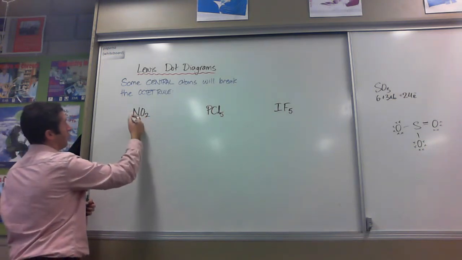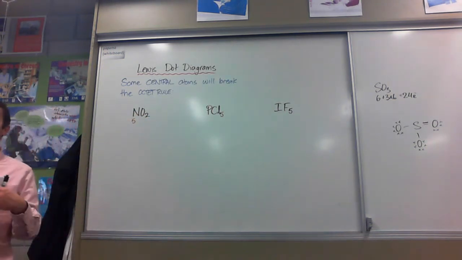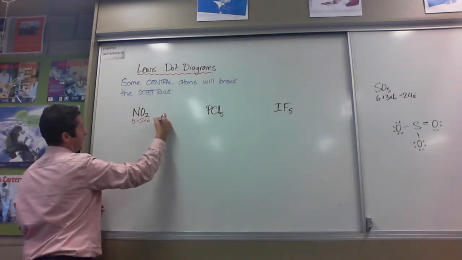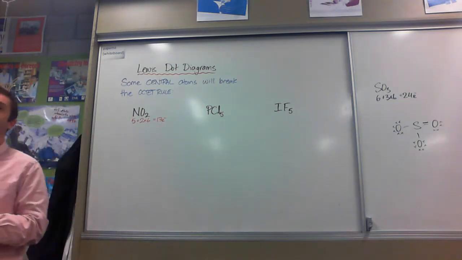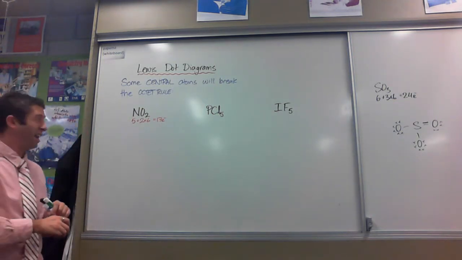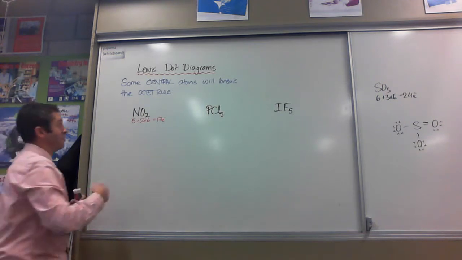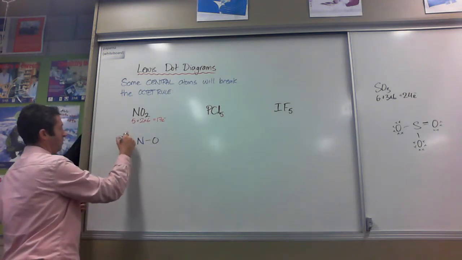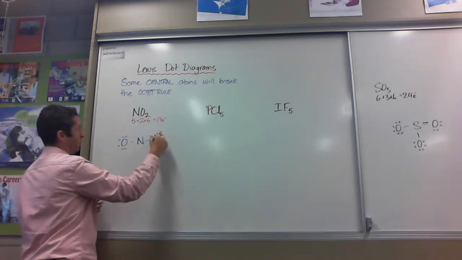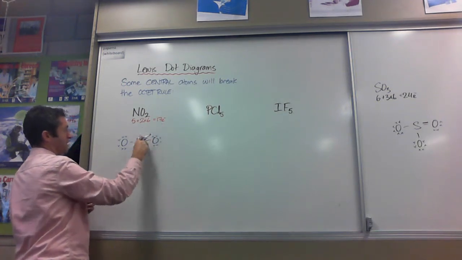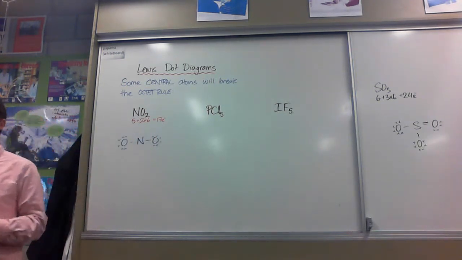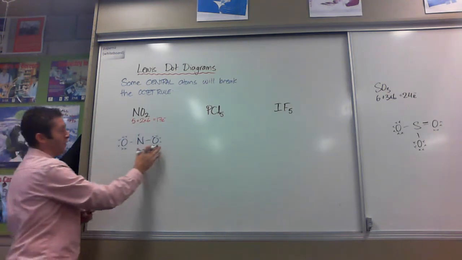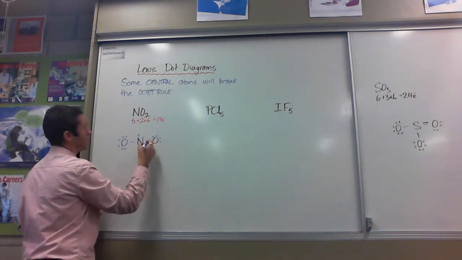So here we've got 5, because if you want to use the Bohr model, 2, 5, plus 2 times 6. So we've got 17 electrons. That sort of screams to us we've got a problem anyway, because you're going to have an odd number around one of them. Again, just like before, we're going to go N with an O, and then fill in maybe these, and see how many we've got. 2, 4, 6, 8, 10, 12, 14, 16. 1 left, so we'll put it on the nitrogen. Still not really enough around that, so we're going to move one of these to make a double bond.